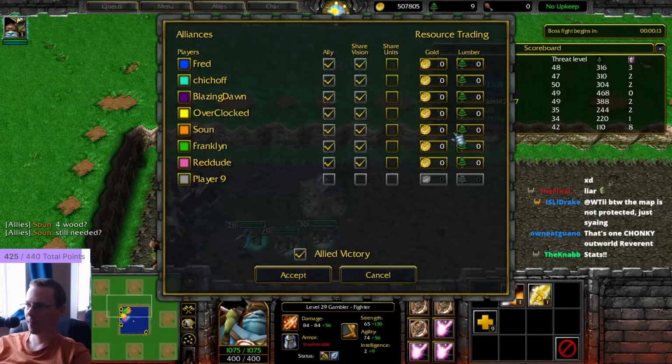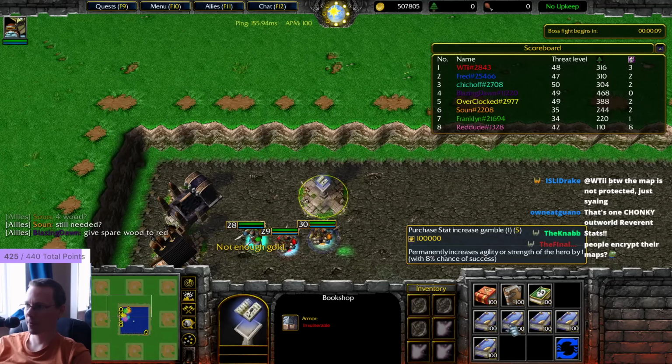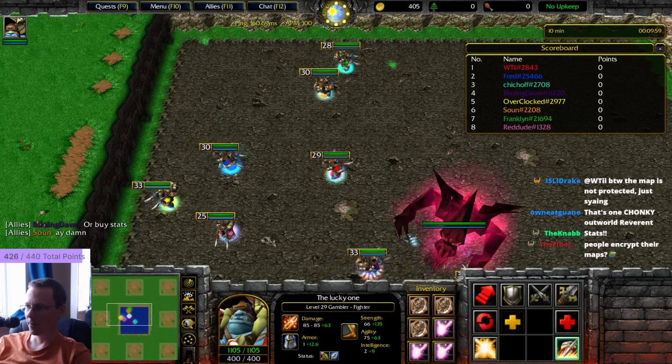Give me a second, I've got to spend that gold as well. More gold is required. More lumber is required. There you go, close enough. Right, holy light, gold wave.